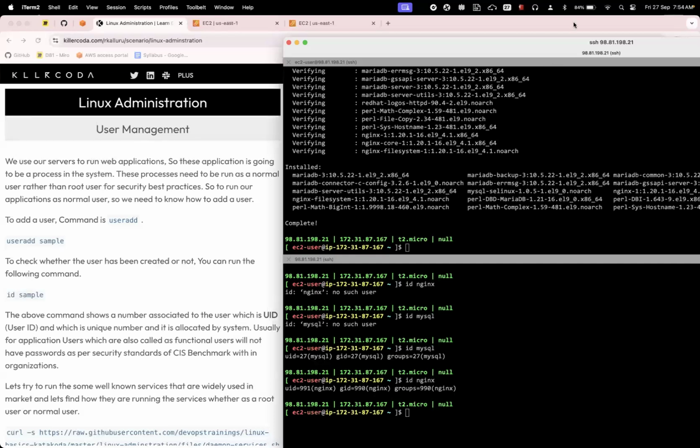So which attribute can we look at to see whether a user is functional or non-functional? Let's say I have a list of users in the system, which attribute of the user will tell that it is a functional user? There won't be any attributes, just an understanding only. Let's say as an example, MySQL is not a human being's name. By that way, you'll understand.